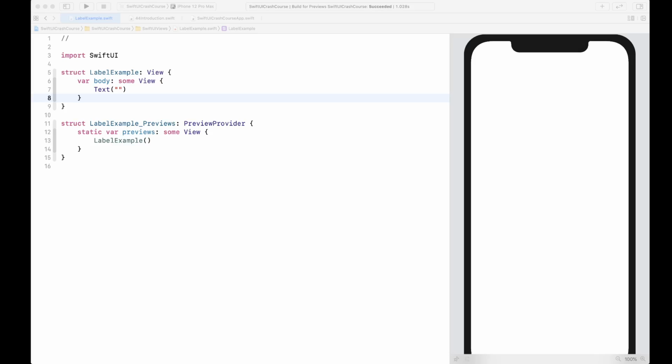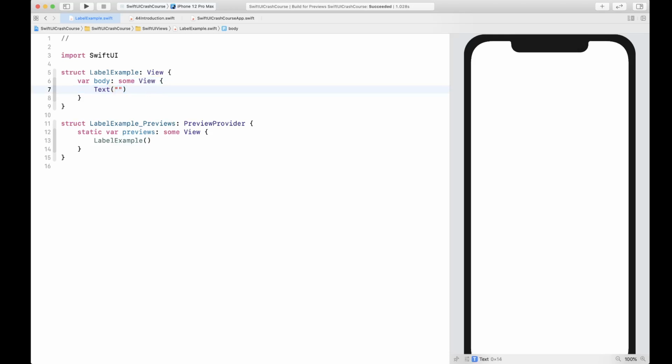I just want to point out a few things. If a label is not using any custom style, then by default it uses an HStack view. So just remember that, because when you're laying out labels, they're always going to be in an HStack until you create your own custom view. Okay, with that, let's take a look at our first example for a simple label.